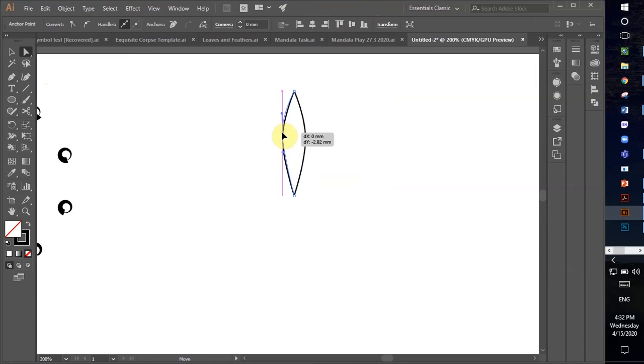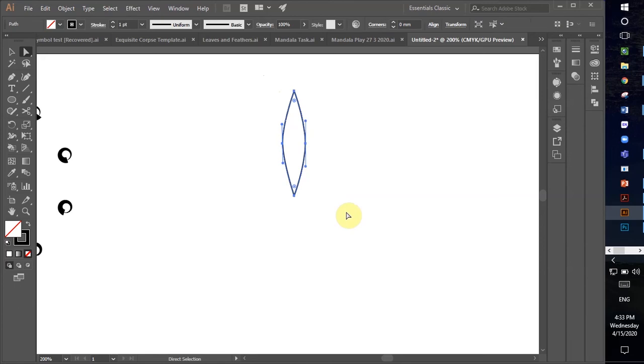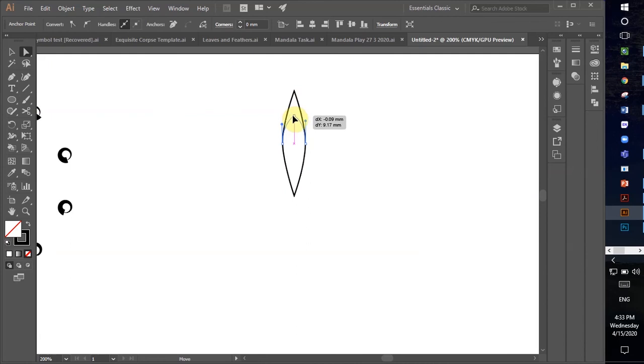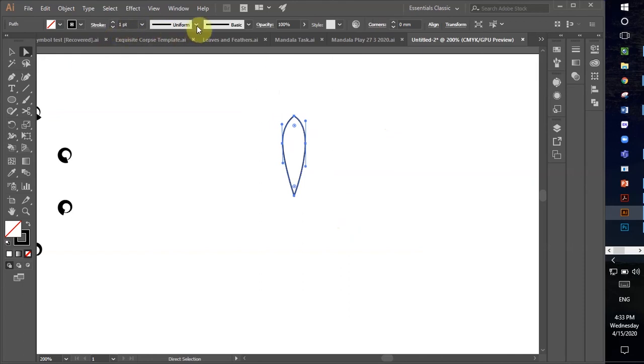So it tells me where different points are. Okay, so that's intersecting and that's intersecting. Now, we've got a sort of leaf shape, and we could call it a petal. Actually, I want to give it a different shape, so I'll just bring that in. So you can see it's still in alignment there. Okay, that's something different. So let's highlight this, and it's on one, which is very thin. Let's try a different sort of shape.